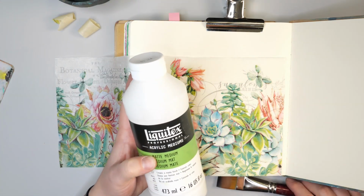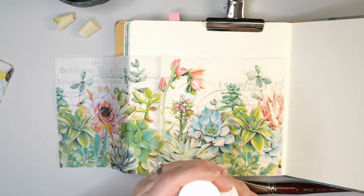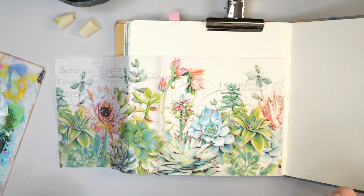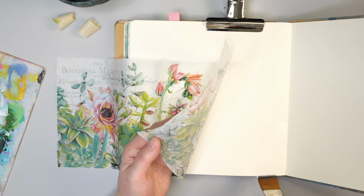You want to use a medium that is quite fluid, either matte or a gloss medium. So I would stay away from anything that is too thick. You want a very thin medium when adding this to your page. So there's 2 different ways you can do this. Some people will add some medium down below and then add some on top.